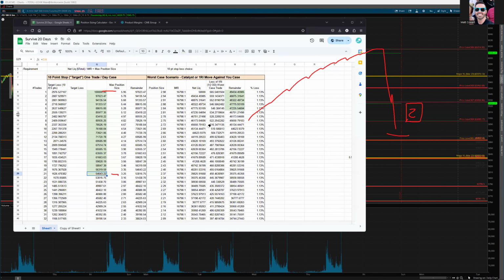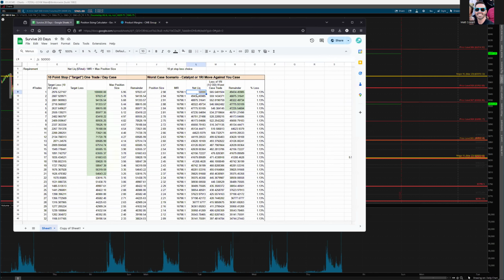Why 1.1? You can ask the CME Group why they did that. Initial is 1.1 times the maintenance margin. I didn't come up with 110. It's their thing. Okay. Now, on this side of the spreadsheet, there's a whole different kind of equation. What this does is show what the loss of one risk interval looks like at a certain position size. So this is taking your net liq divided by your initial margin requirement and giving you a position size.